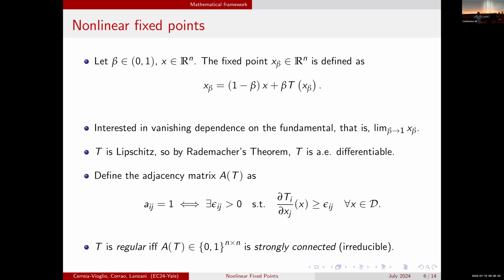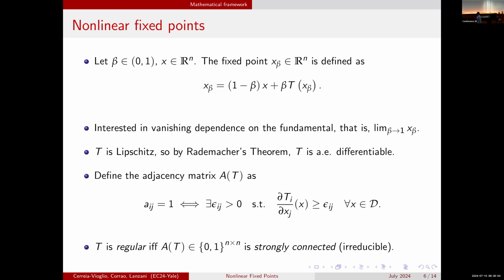In the linear case, we have a matrix. We can immediately define a graph by just assigning 1 to every entry that is strictly positive. We can replicate, through this grain of smoothness, this idea, defining a graph across the n nodes of this system, by assigning 1 in this graph if and only if the derivative in almost every point, remember this operator is almost everywhere differentiable, is bounded away from 0. So you can find an epsilon that is going to bound from below the derivative everywhere.